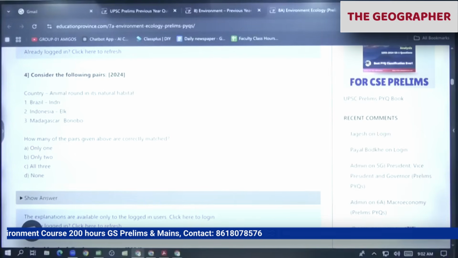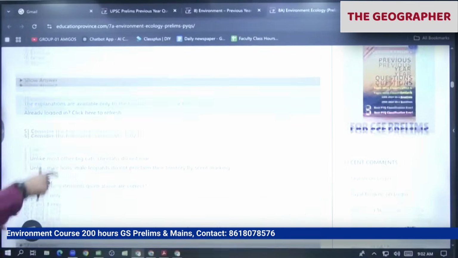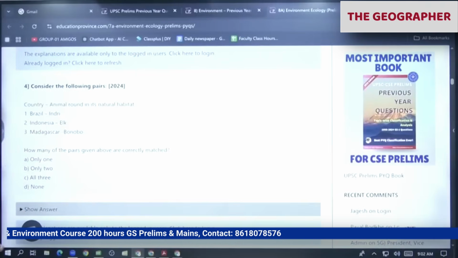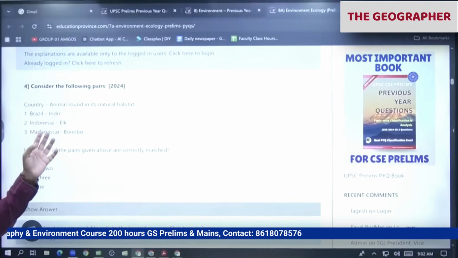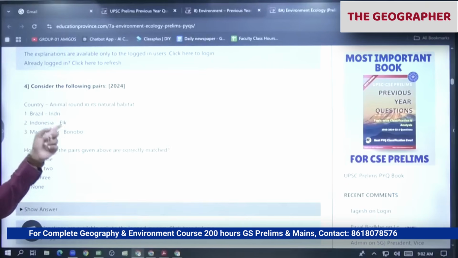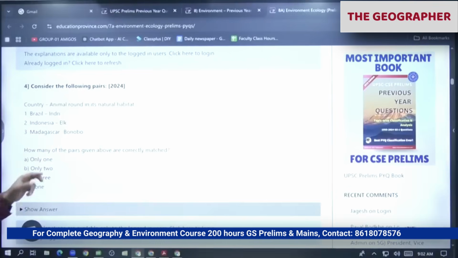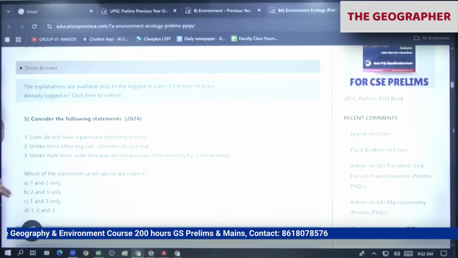So if you are thinking why we are seeing different countries' animals also, this kind of question they are asking. So all this will come in which topic? If you ask me, I'll tell you: in the red data list, red data book. They are picking up from that. IUCN red data book says endangered animals, these are all endangered, critically endangered in their habitat. So they are asking that. We'll come to that.